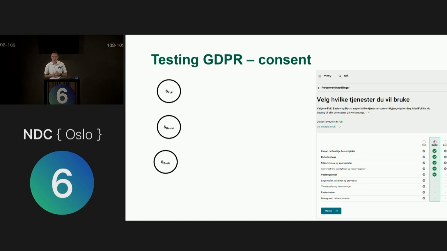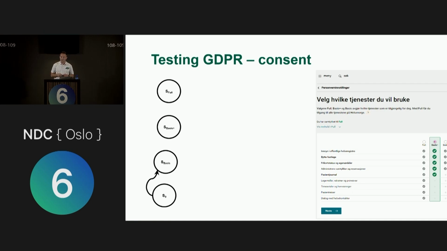Right? And now we can see all the users of the portal, they are in one of these circles. Okay, I'm also in one of these circles. I'm a user of the portal. And we need one more circle. Let's call it S0. This is all the users who are not in the portal, they are in S0. So now we can see that all the people in Norway are in one of these circles, or states. It's also called states.